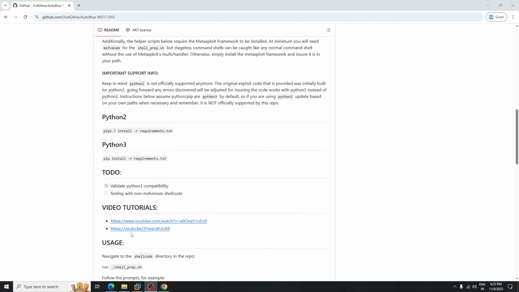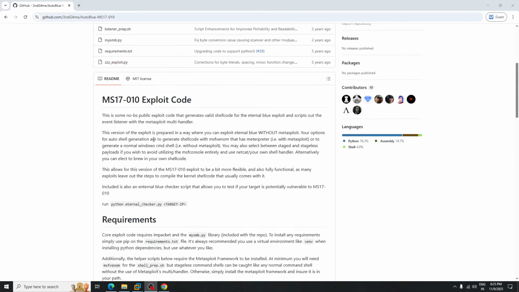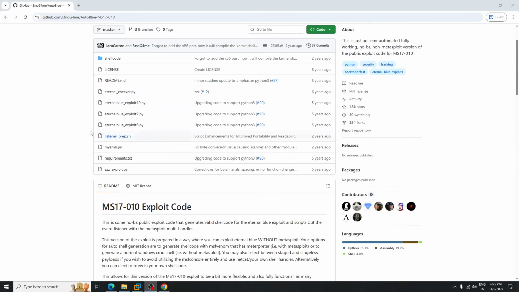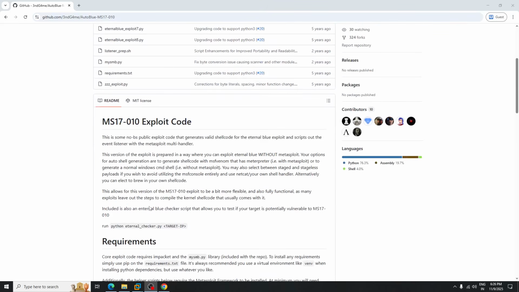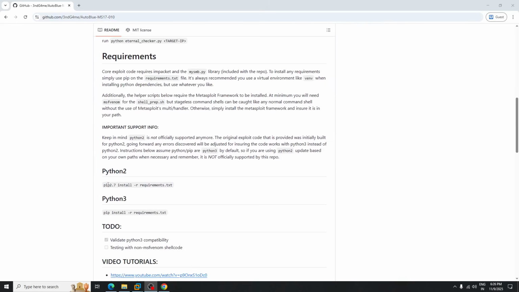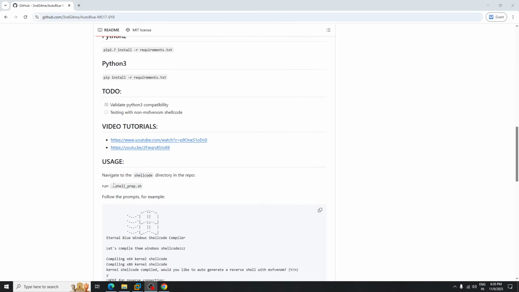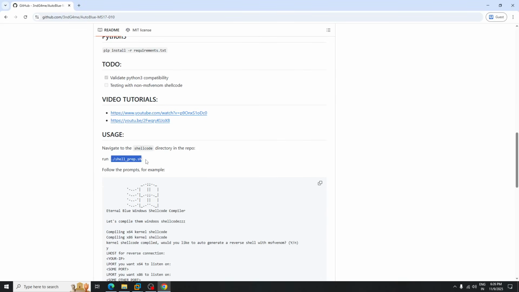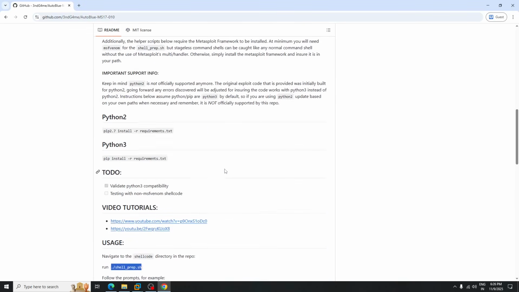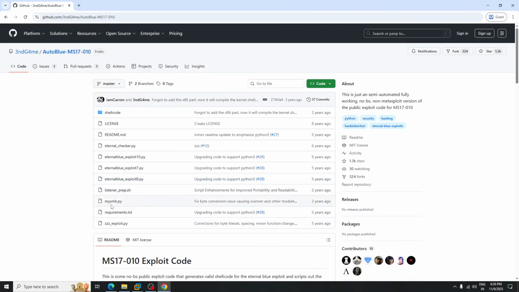If I want to exploit this EternalBlue vulnerability, then first of all I need to do the research and find the right exploit for it. Then I need to install these requirements. Then here we have the usage. See, if you run this shellprep.sh, this bash file, here it is.